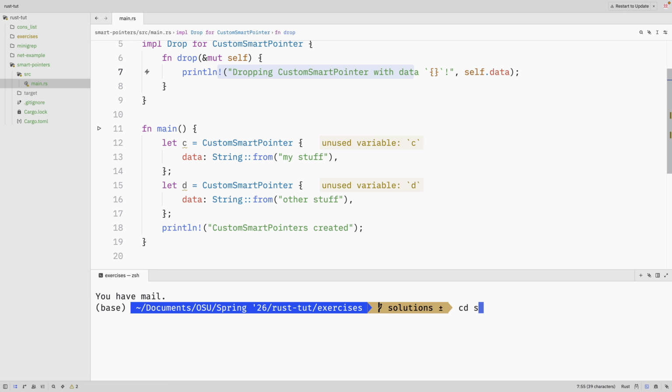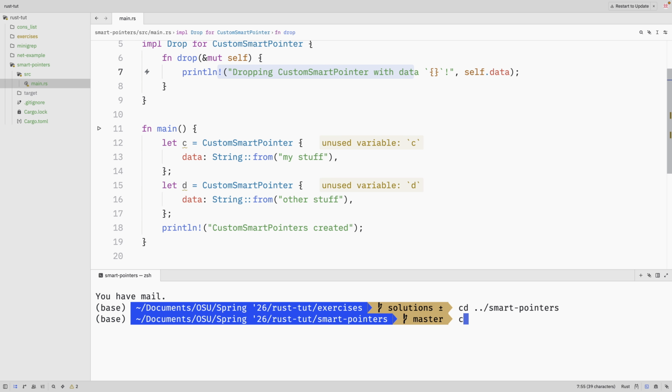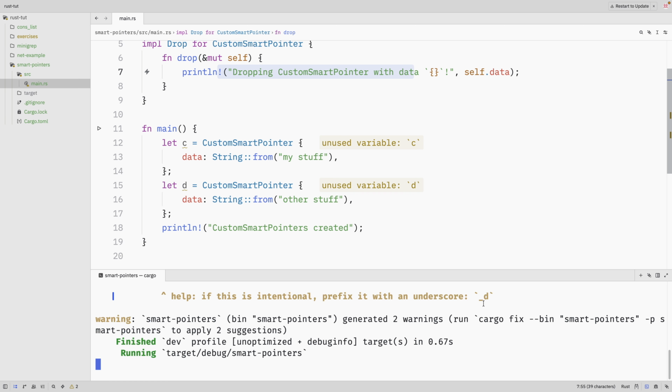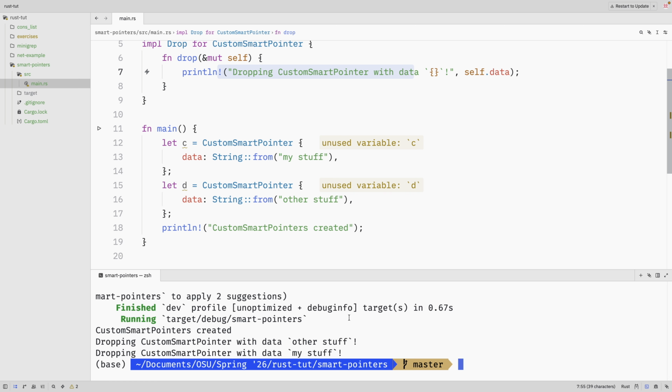Once I cd into smart pointers, and as you can see, it drops in an order that we don't expect. It drops from the most recently created pointer first, then the earliest one.